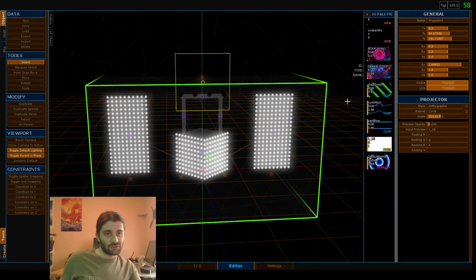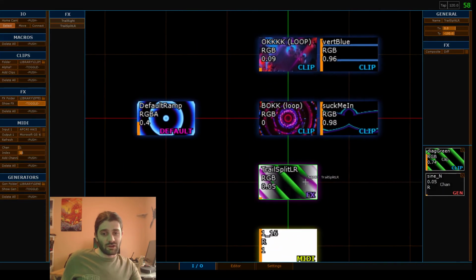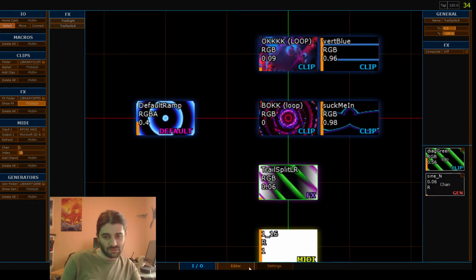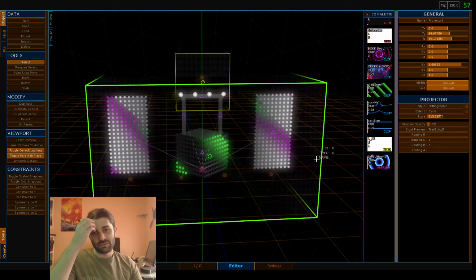Well, that's a little frustrating. All right, we're just going to pretend this is the texture. I wanted to stick trail split R on our... Oh, you know what, I can just type this in manually. Trail split LR. Okay, cool.